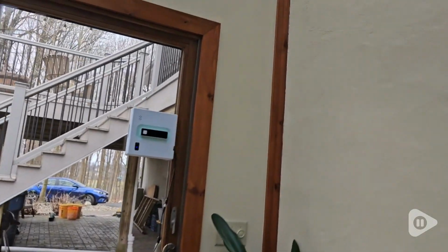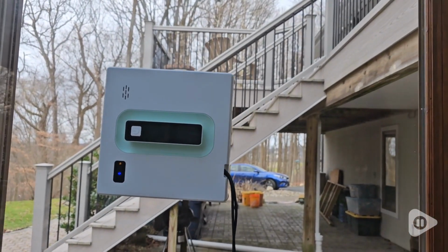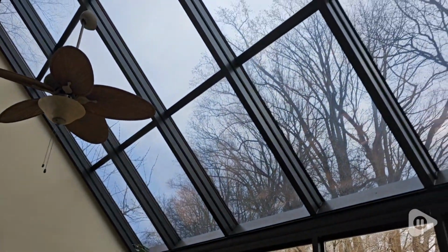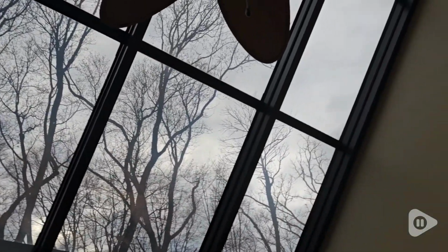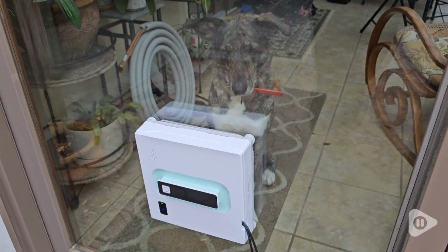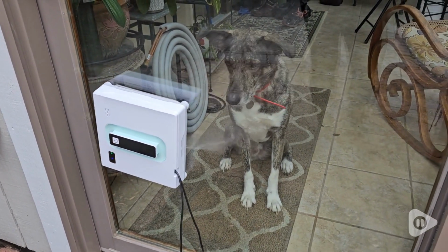This is the window cleaning robot from Yoolax, and it allows me to buy back so much valuable time. We live in a house with a lot of windows that are up high, and also we have a sunroom, and that's a big task to clean all these windows. So thanks to this little robot from Yoolax, I can set it and go about doing other things. That is when I'm not super entertained by watching it. Both my dog and I found it fascinating to watch this little guy do his job.